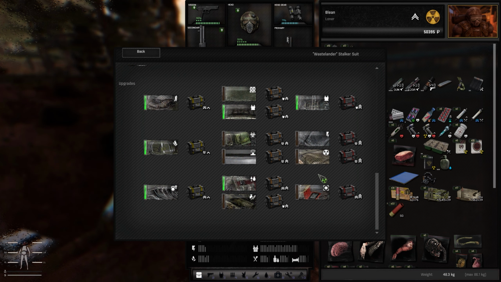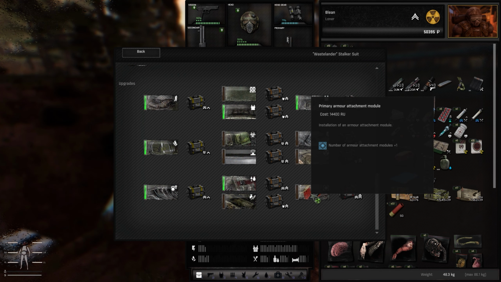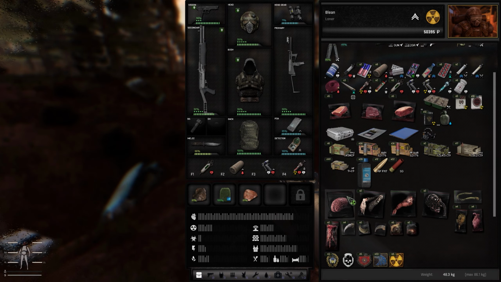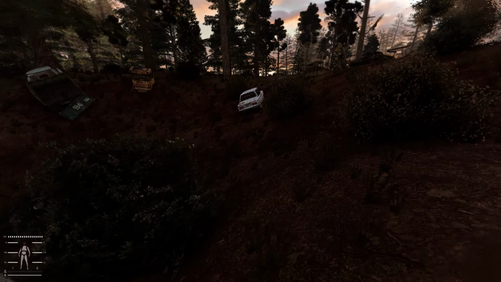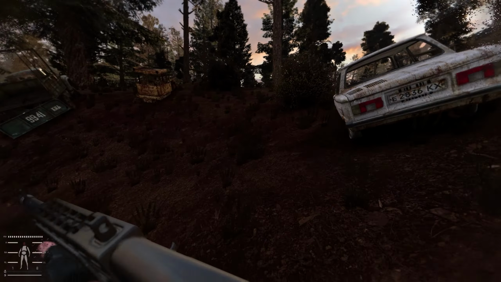I'd like to get these upgraded. Get that extra belt slot. Actually, I think we found that upgrade for the extra belt slot. Yeah, we did. My belt slot's now upgraded. This Wastelander suit's really good, but we do need to do some artifact hunting.